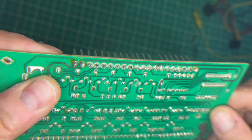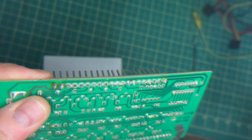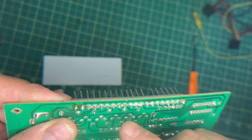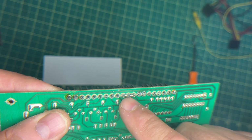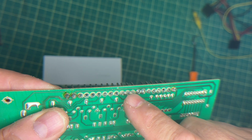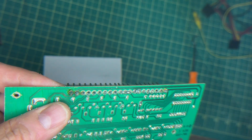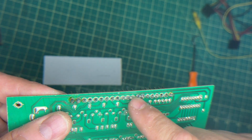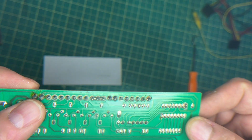Now, it is good best practice when you do reflow the solder, just as a maintenance more than anything, make sure you take pictures or take notes that some of these are actually joined together. So these three are joined together. These two are joined together. So if you were to suck out the solder and replace the headers, for example, and you go to re-solder everything, if you don't solder them properly, well, they're obviously not going to work.